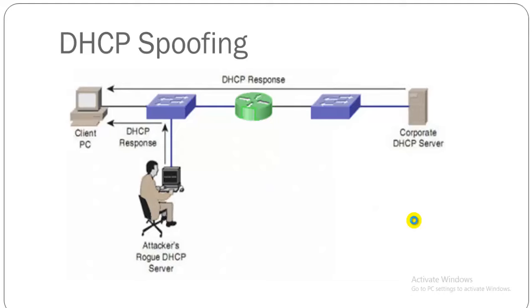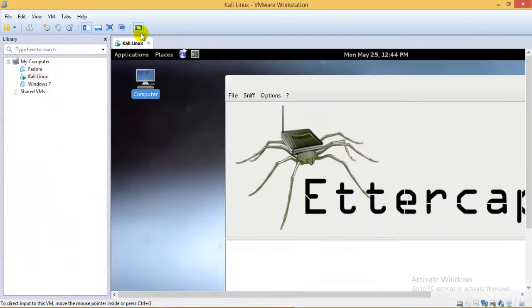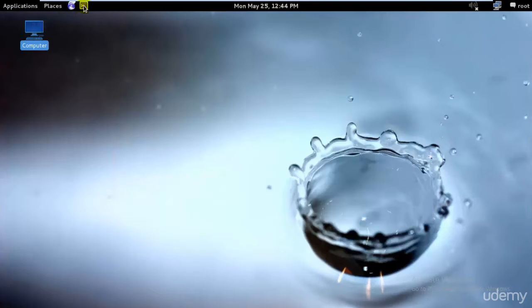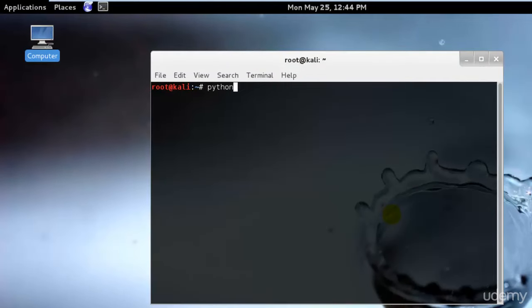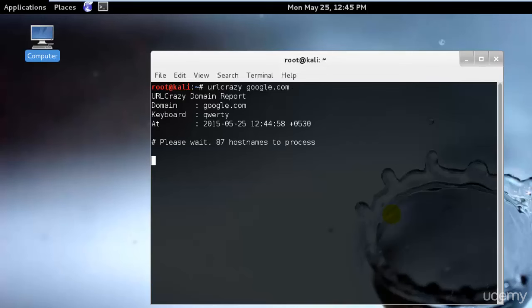But there would be extremely minor differences, such as instead of using google.com, you can go ahead and use something similar. I'll show you some examples as to how the fake websites would look. Let me just check if I have the harvester example still present. Okay, sure, I'll use the URL crazy tool. So if I type urlcrazy google.com, then I will get each and every fake website that will call itself google.com, but it will not be. So let's go ahead and check, for example.